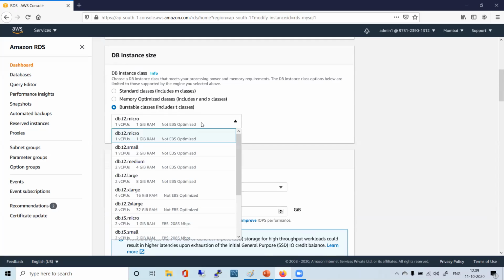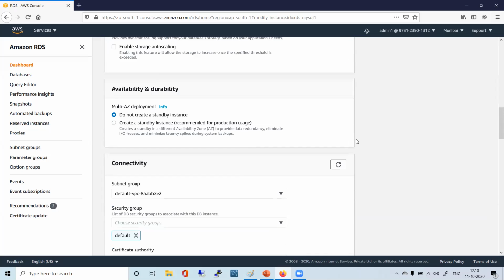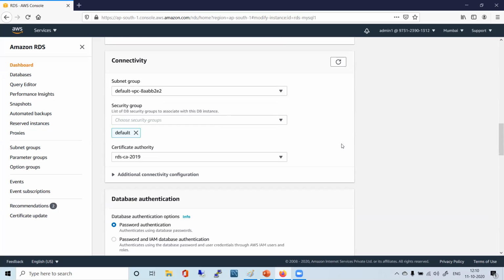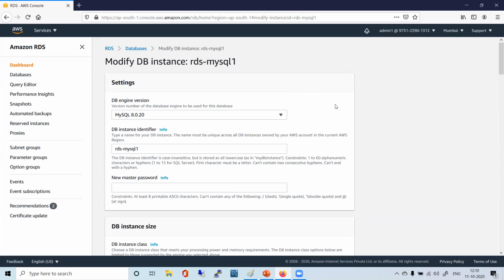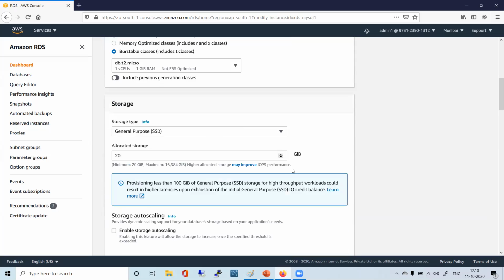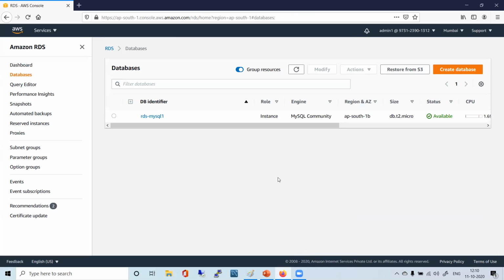Yes, we can. You have options for changes or scaling. You can do certain modifications by clicking on the modify DB instance button. I just wanted to seek your attention here.